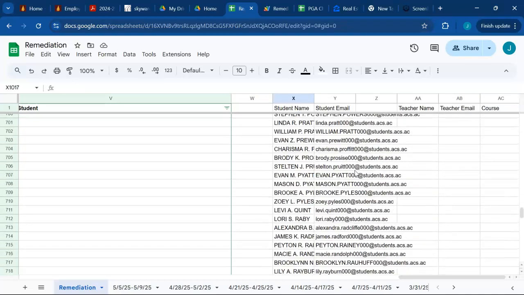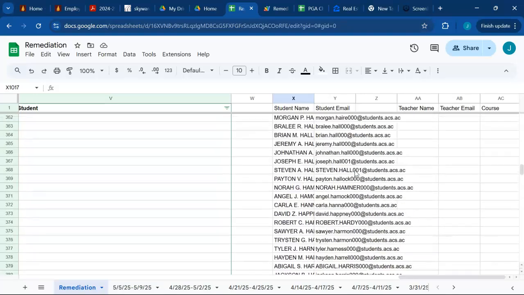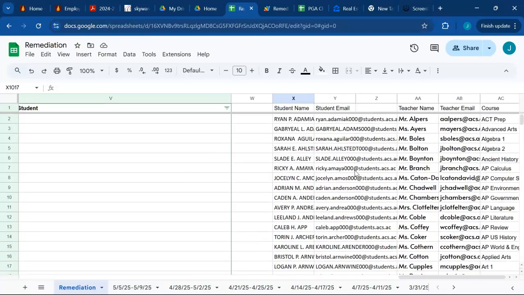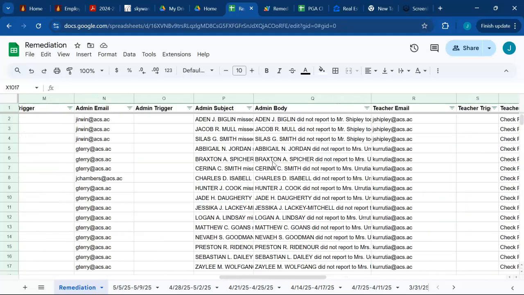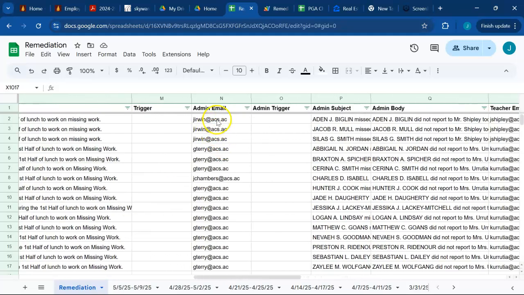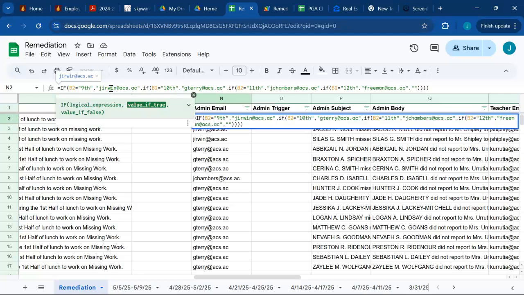So once all of those columns are completed, the only other thing that you need to change at the beginning of the school year is the administrator emails. So our administrators do kind of rotate, especially 10th, 11th, and 12th grade. And so as the administrators change, the email addresses that are sent for each grade level need to be changed.